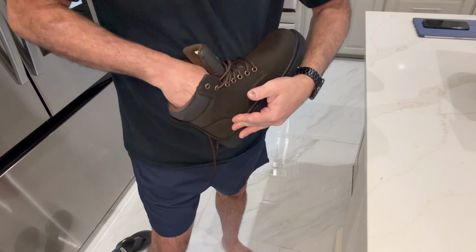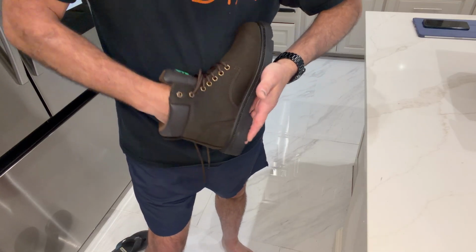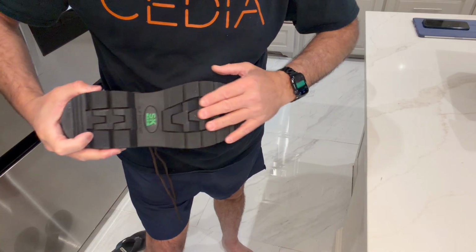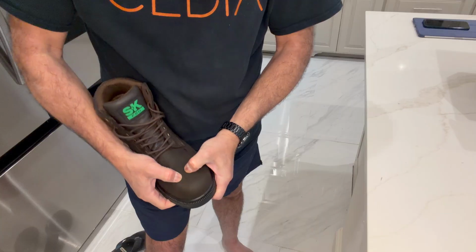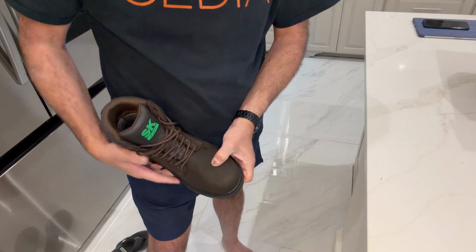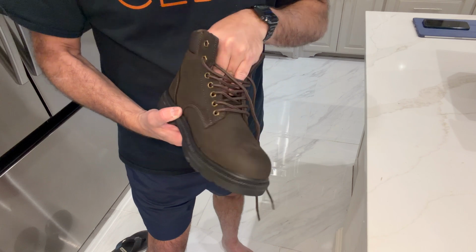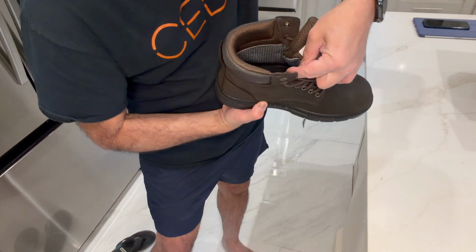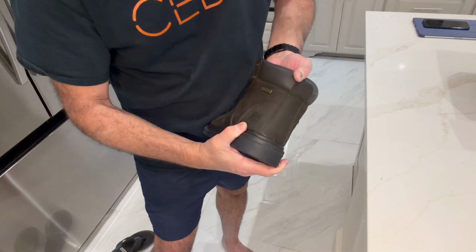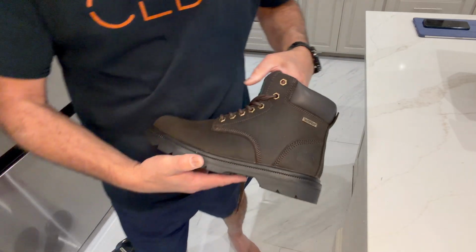And then here is there. See, it's nice and thick, so that's good. And it's got some flex to it. But it's got the steel toe, so that is good. Nice strong laces, and the tongue won't get sucked in too much because it's got that sewn on there. And it's a good looking boot. So it's waterproof. It's always good as well.